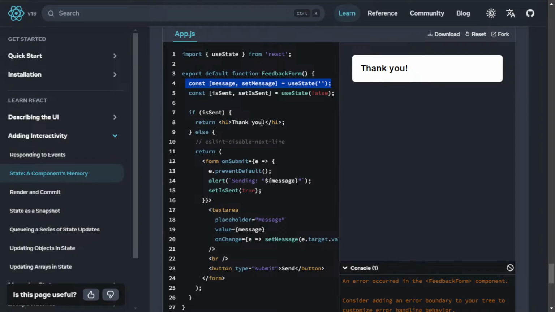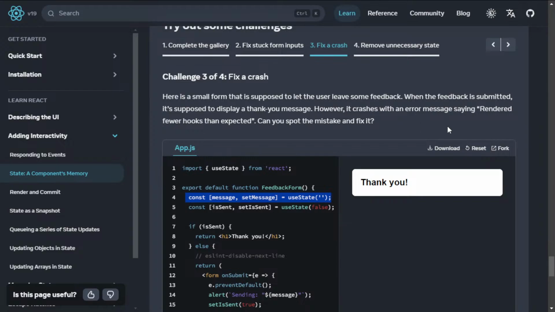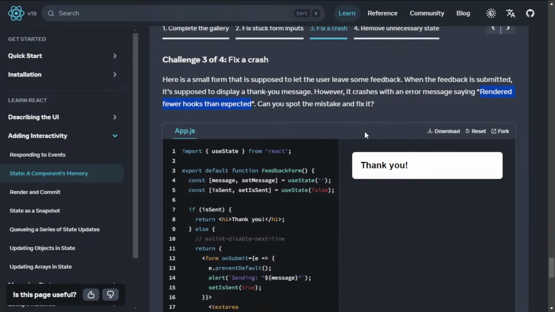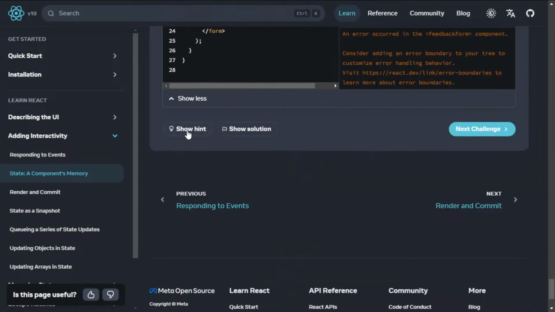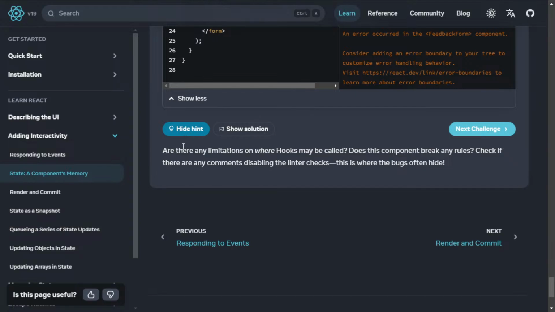That's why it's giving me an error. What kind of error? Rendering fewer hooks than expected. Some rendering hooks should be expected and some are missing out. That's why it gives me the error. So okay guys, let's see the documentation hint: are there any limitations on where a hook may be called?